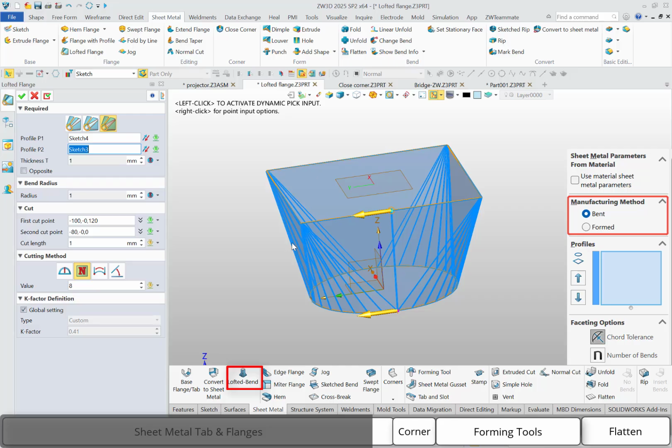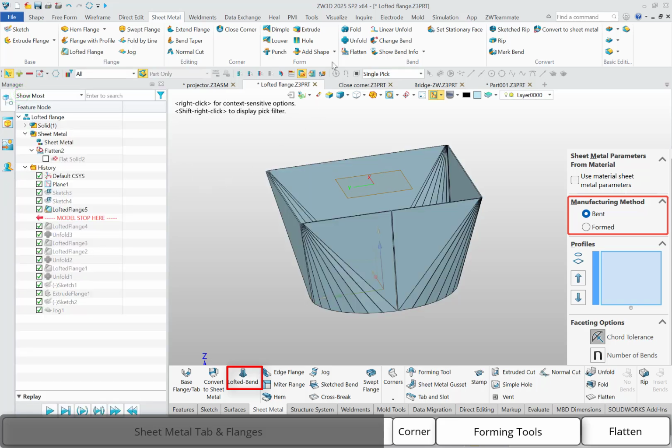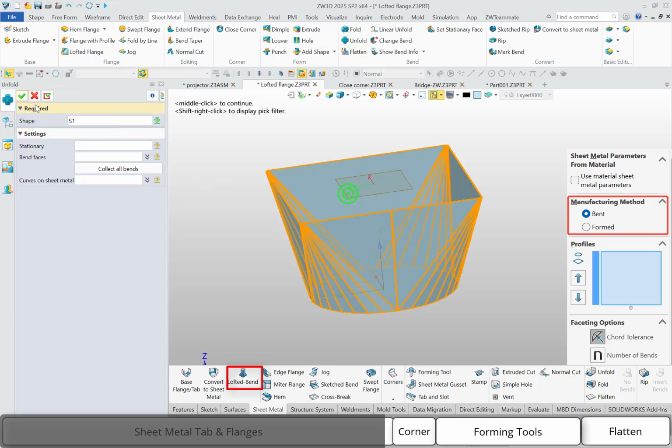Finally, based on company's requirements, you can define the bend using maximum arc height, number of bends, maximum arc chord length, or maximum arc chord angle. Here, I'll use the number of bends to generate the result. And of course, the type can also be unfolded.